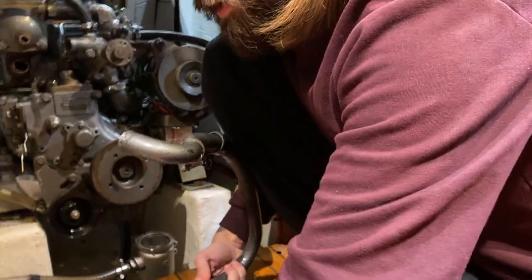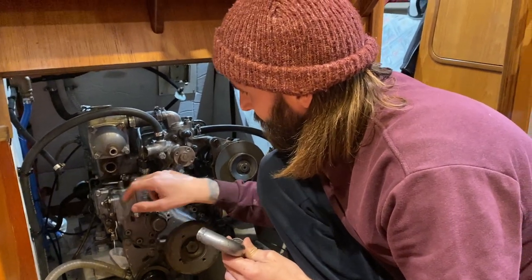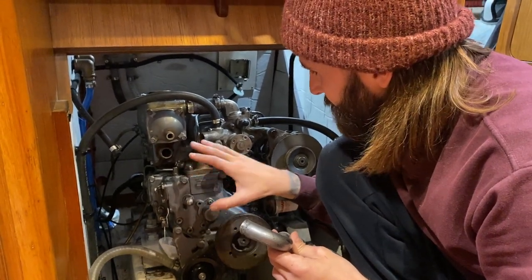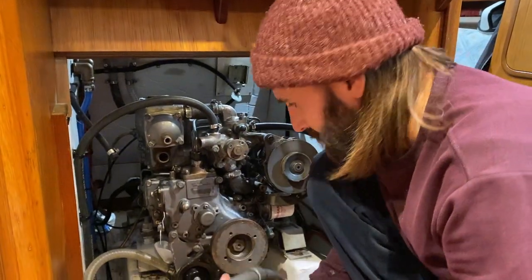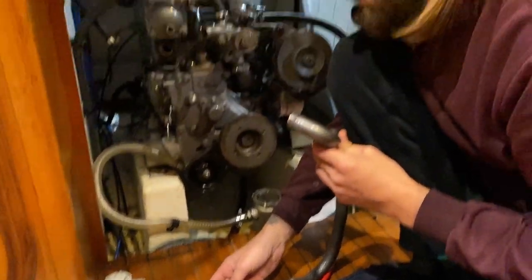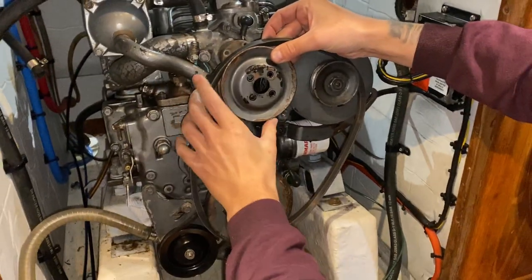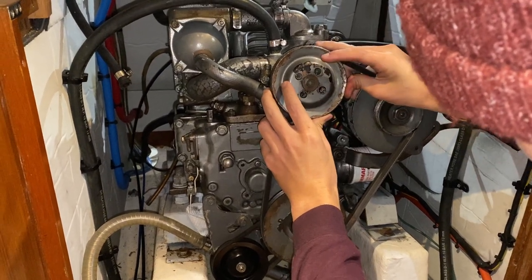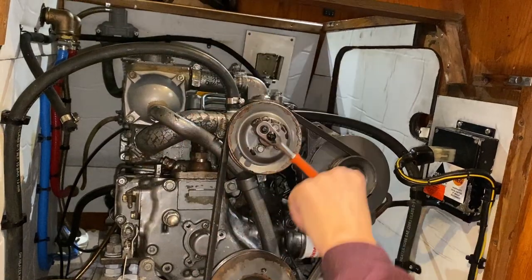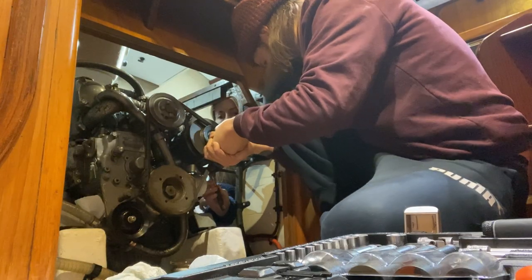This is the raw water pipe that we kept off while we were fiddling around with the fuel. We pumped the fuel up to here and tightened down the high pressure fuel lines. We're waiting now until we finish the rest of it before bringing the fuel up to the injectors. Now we've just got a couple of pipes to put back on, and the belt, and then we're going to top up some liquid.